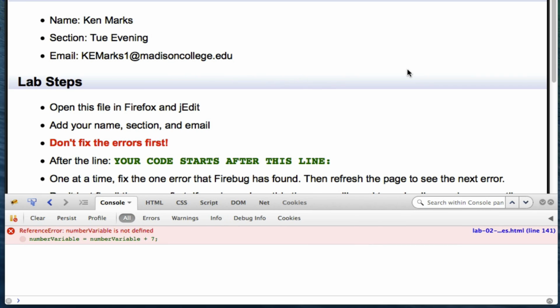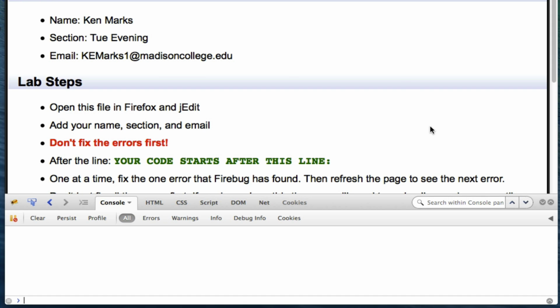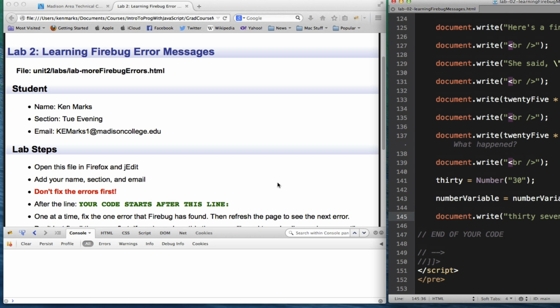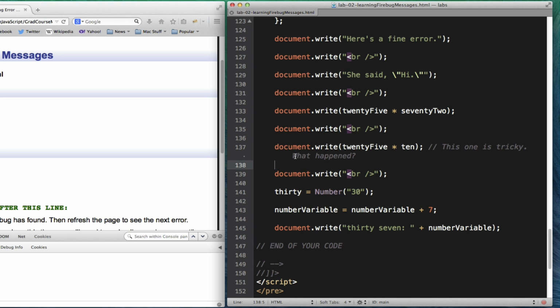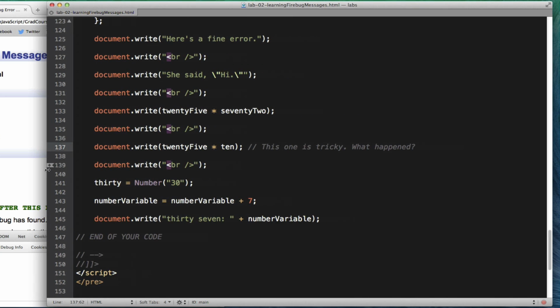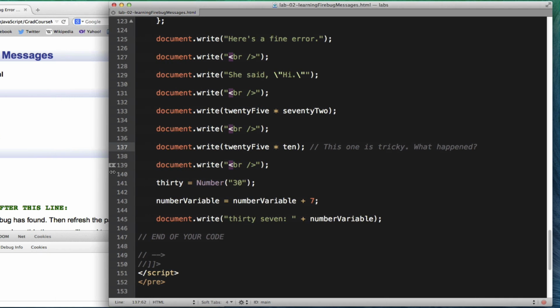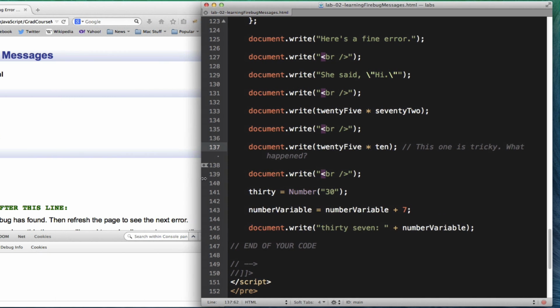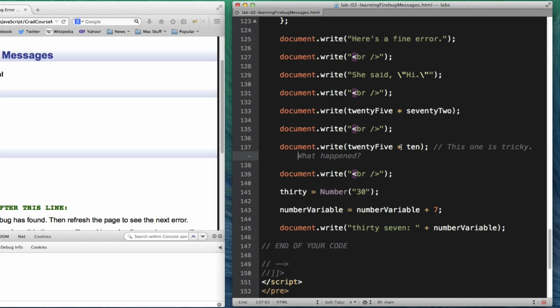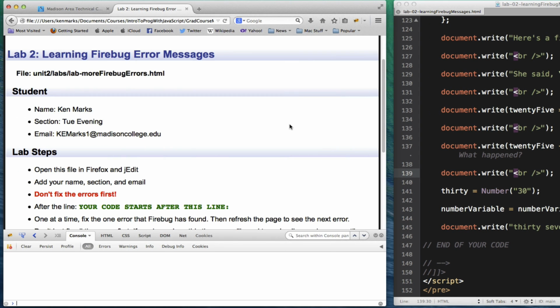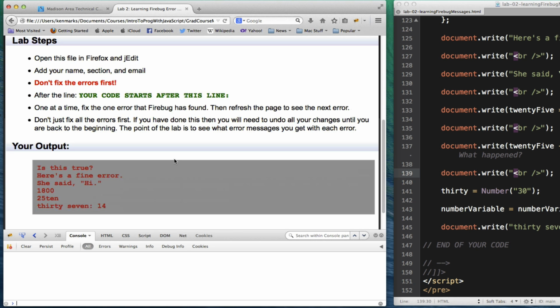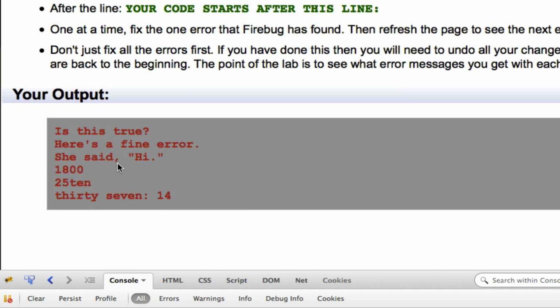Save that. And our errors went away, but we really have one other error here, okay? And that's this one right here, because this goes on the end. Oh, I think the problem is this right here. This is not correct. So we want to say a plus sign right there. Okay, so now let's take a look, and here is all of our output.